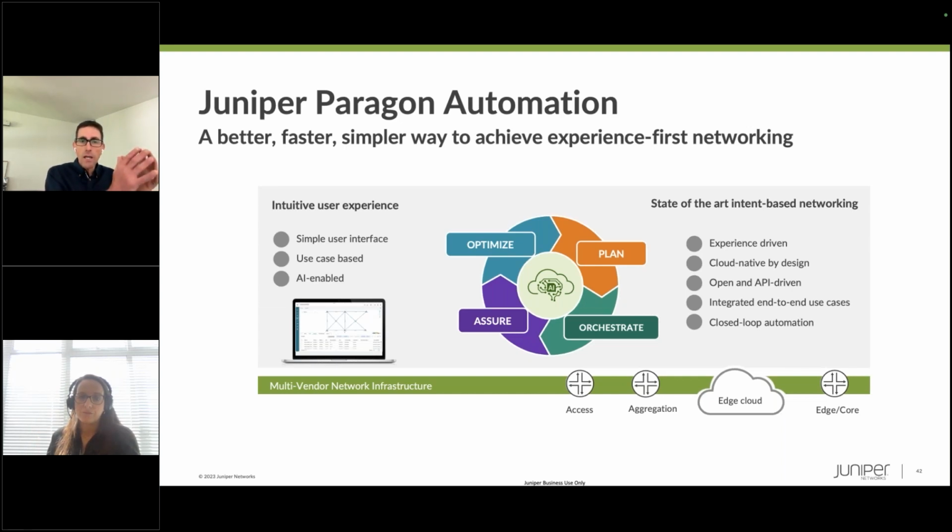But day 2, so anything that relates to how we monitor, how we ingest telemetry, and how we apply things like machine learning and AI on top, is going to be seamlessly integrated across the board. So Apstra, Paragon, and Mist will use the very same technology.